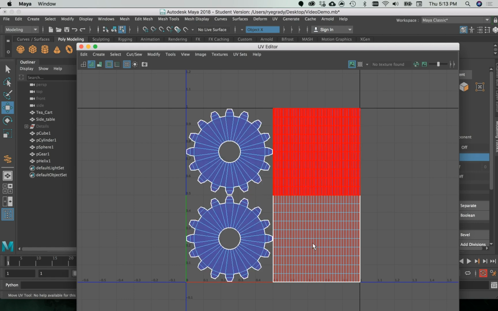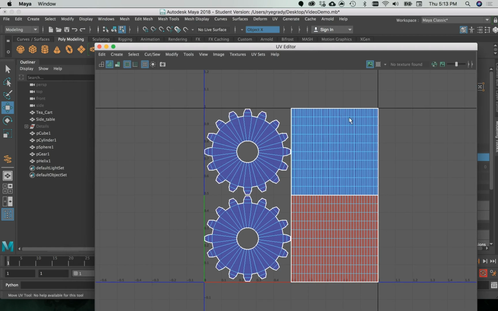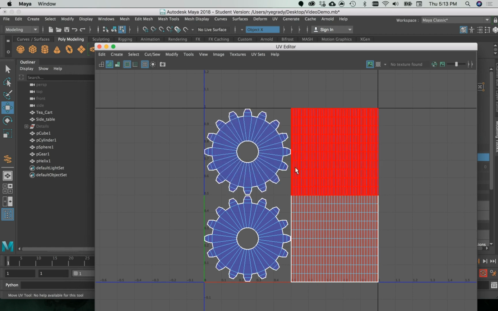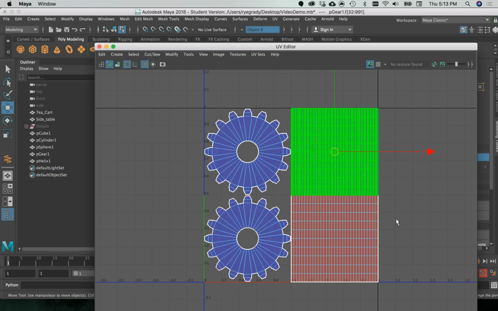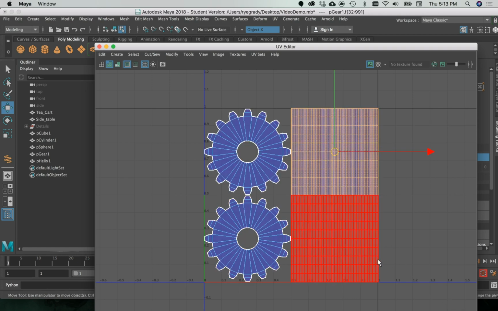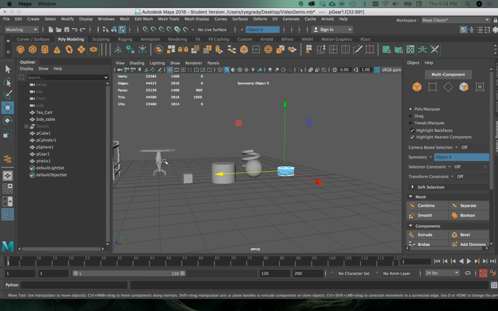And one thing I want you to note is that UVs, when they make sense, still resemble the object in some way. They don't look like a bunch of random shapes. I can tell that these are the top and bottom of the gear. And because I know this is an unfolded square, I can tell that this is probably something that would wrap around. It's very similar to the way that my cylinder was UV'd. So you can take this understanding of primitive UVs and apply it to actual objects.